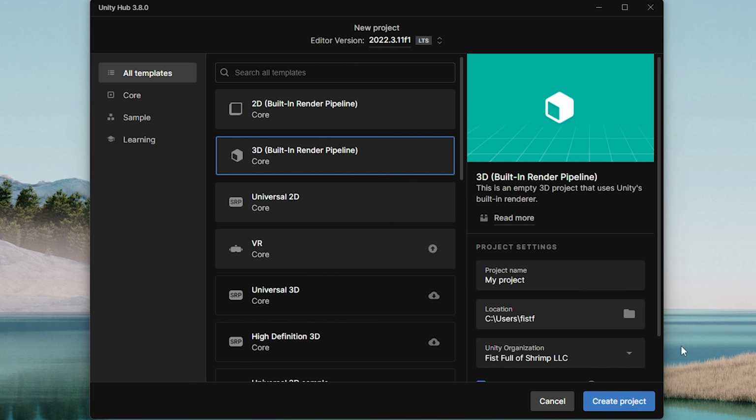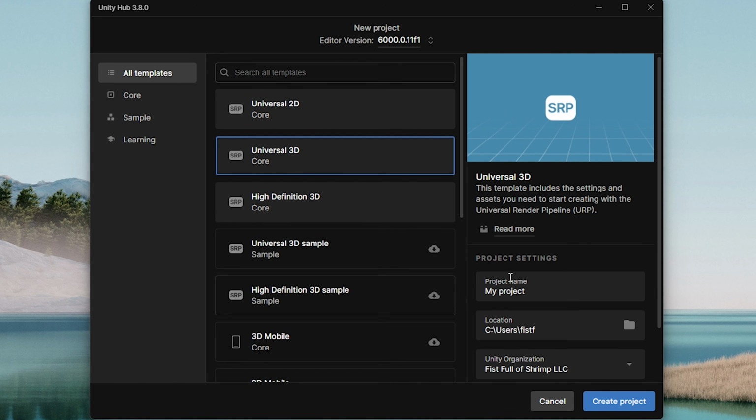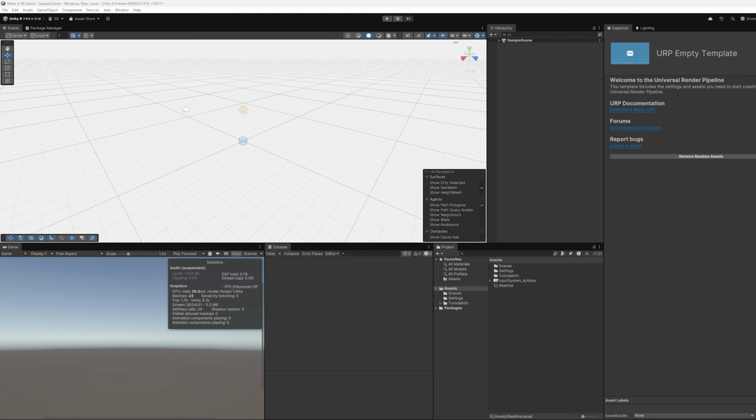One quick thing I'll mention here is you might have to pick your Unity organization. That can just be your login. Whatever your Unity account is, just pick that. So I'm just going to rename this Make VR Game and then hit Create Project. Once the project's been created and boots up, you will be greeted with this. You'll see all these different windows, and yours might look a little different from mine.